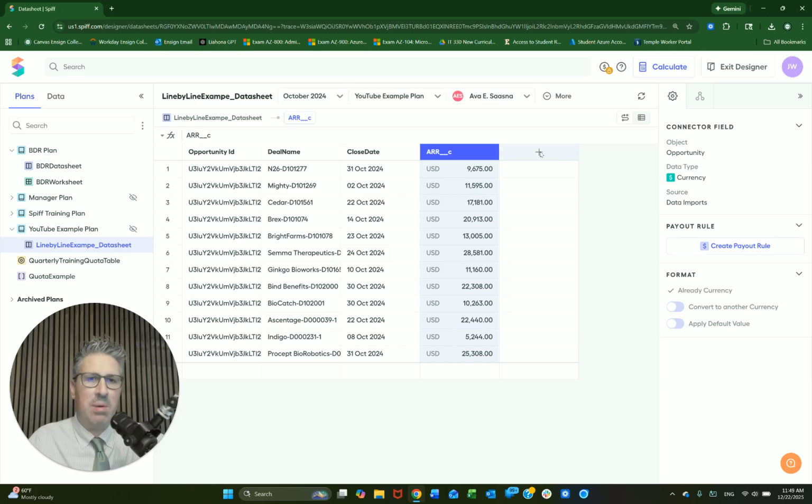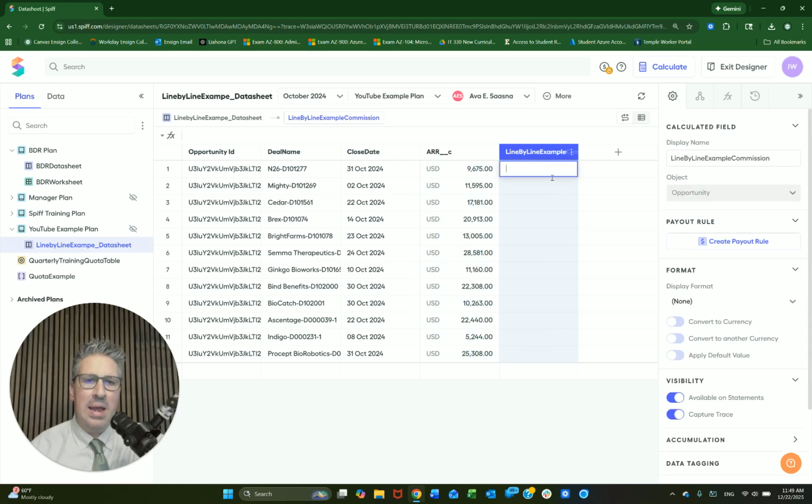So all I want to do is create a new field. When I click on the plus sign here, it says, okay, what new field do you want to create? I can either search for an existing field like you saw when we were bringing in the other data elements, but I'm going to create a new commission. I'm just going to call this my line by line. Notice that I've got some in my system already. Example. So I usually like naming it the name that I am going to name the payout rule so that I know which commission it's for. So line by line example commission.